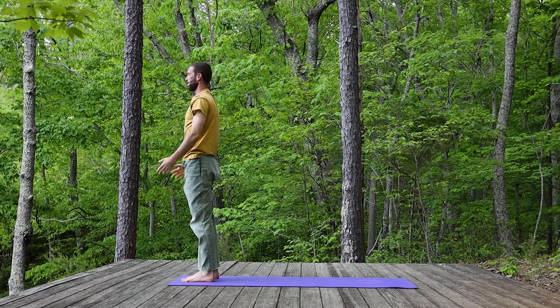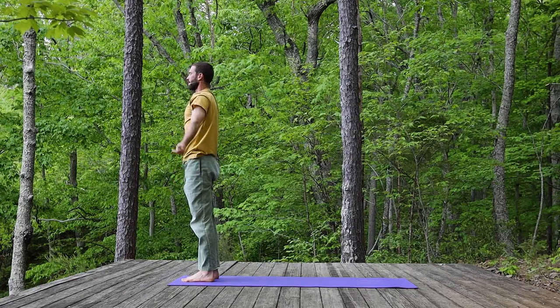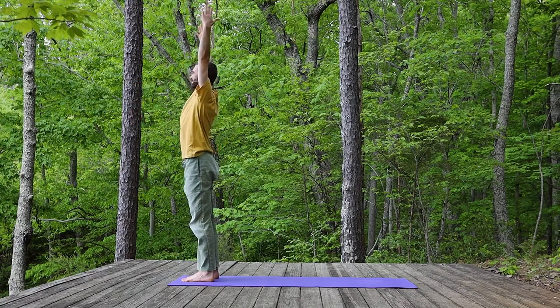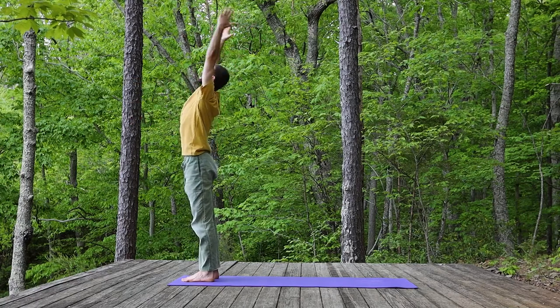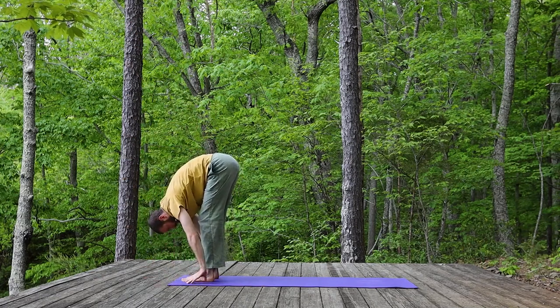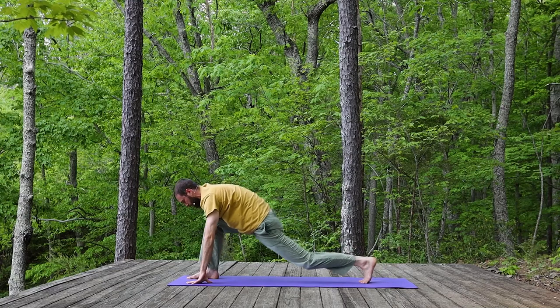Release and inhale, one final round. Exhale the palms together. Inhale the arms out, up and back. Exhale to release forward. This time the left foot steps back first. Keep the left hand planted.